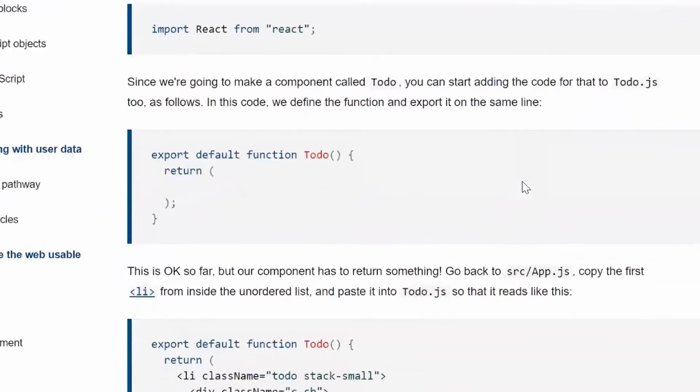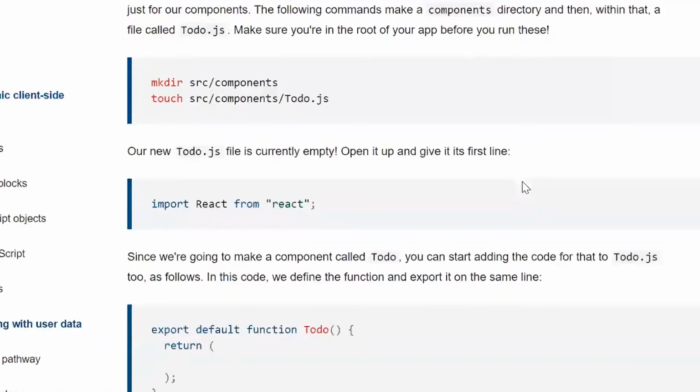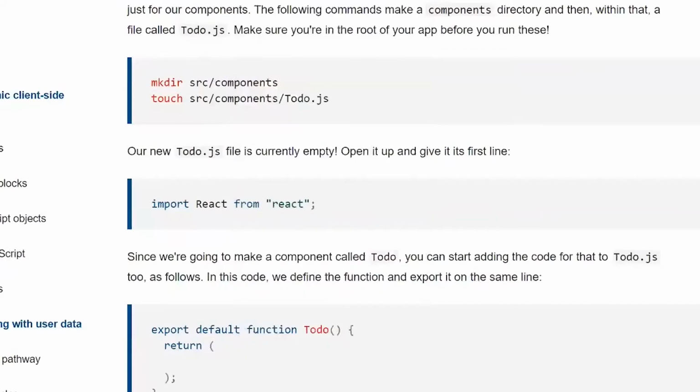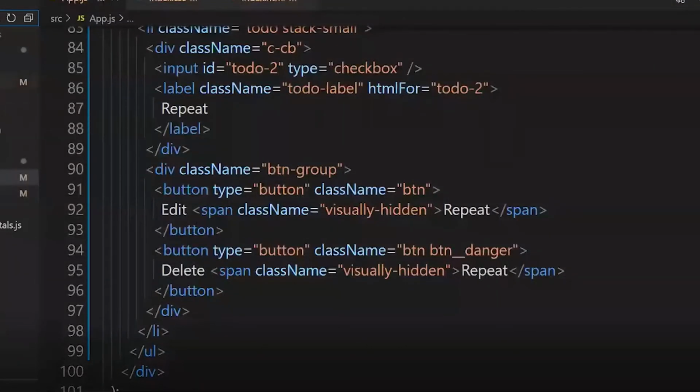In this tutorial, this is the command to create a component without going through stress. You can use this to create a component, or there's another way to go about it, which is to create a component in the src folder.